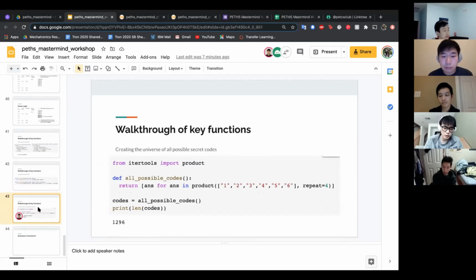The last function is to create all the possible codes that can exist in your game. It's basically every combination of every color in every different spot. Normally you can do that with a huge nested for loop, but we're showing an easier example using the product function from the itertools library in Python.